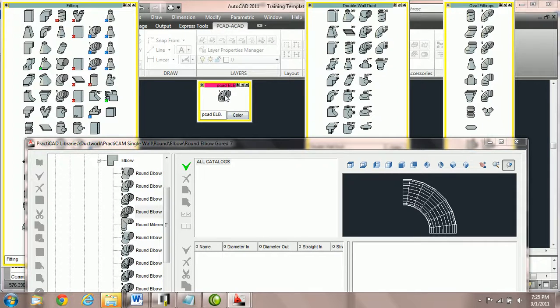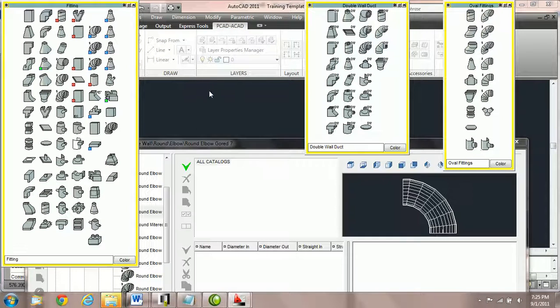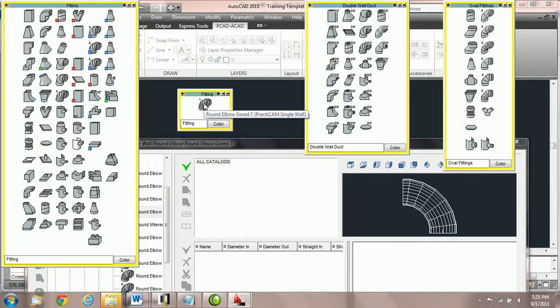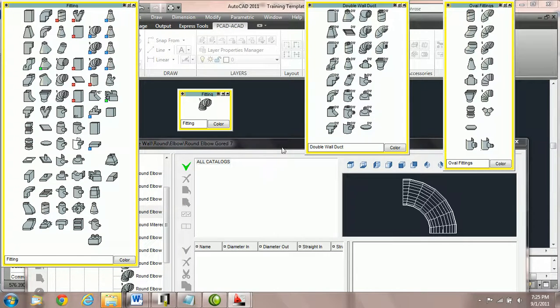If I actually pull the fitting outside of one bin into another, PractiCAD will delete that bin. Once there's no more fittings in a bin, PractiCAD will delete the bin itself. So if this fitting was back here, created on a new bin, if I actually go to drag it onto open space and put it in the recycle bin, notice this little barbecue pit. This is the recycle bin. It does not open up until you actually pull the fitting onto the screen.